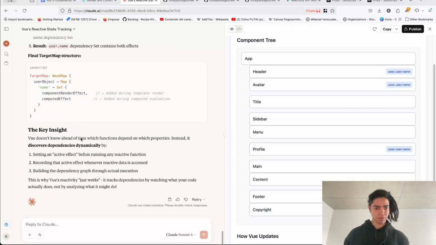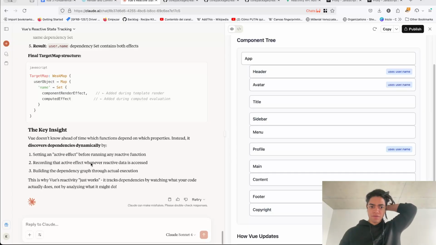The key inside Vue doesn't know ahead of time which functions depend on which property. Instead, it discovers dependencies dynamically by setting an active effect before running any reactive function, recording the active effect whenever reactive data is accessed, building the dependency graph through actual execution.